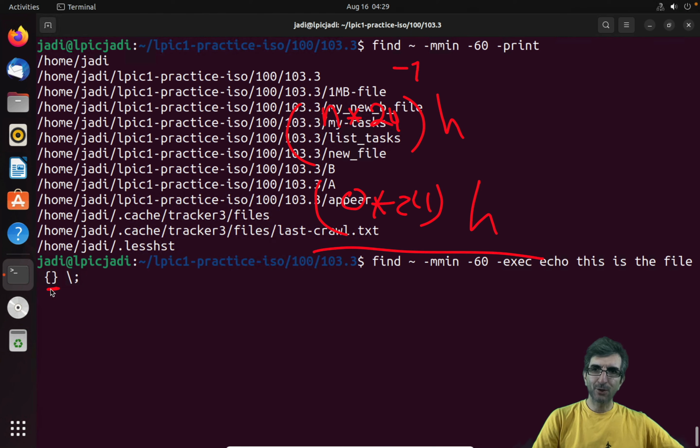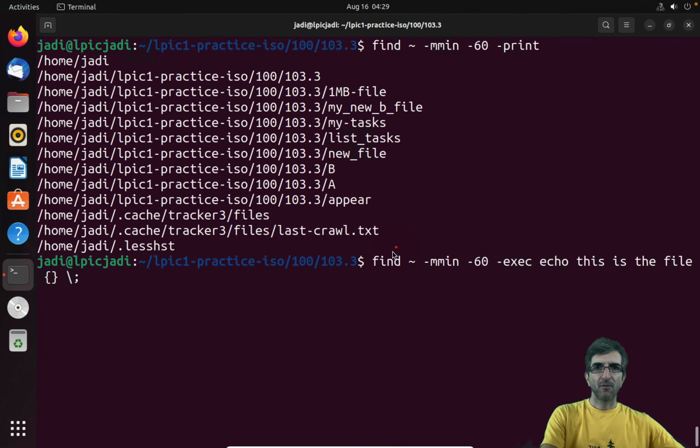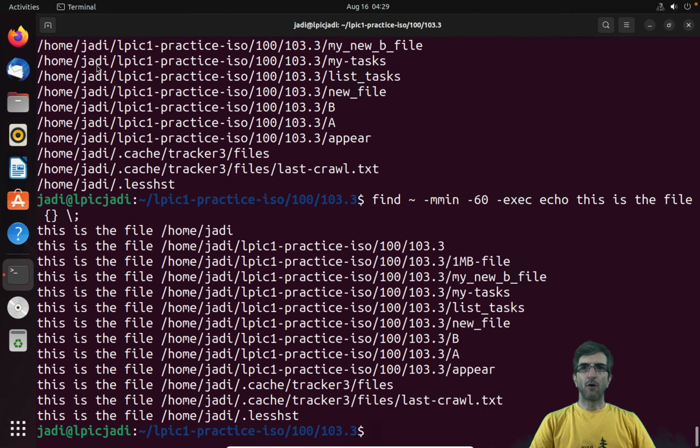This is the placeholder, so the file name will go here, and this will tell that this exec is finished. So what I'm telling is, find in my home whatever is modified in the last 60 minutes and exec these commands on it and replace this with the file name. So if I run this, I will have, this is the file, blah, blah.